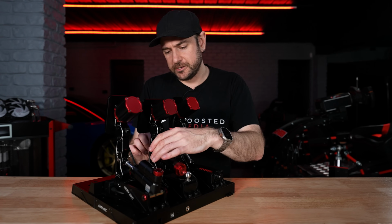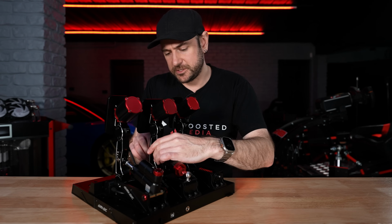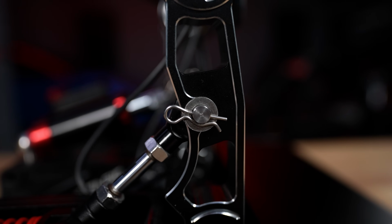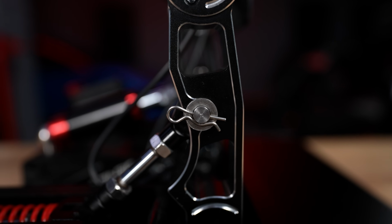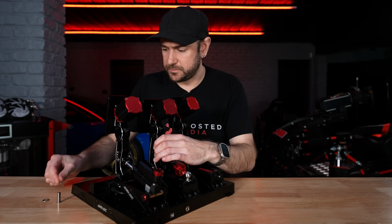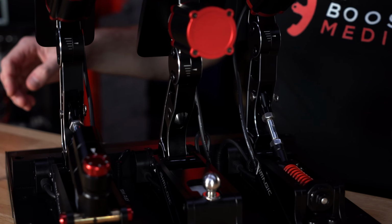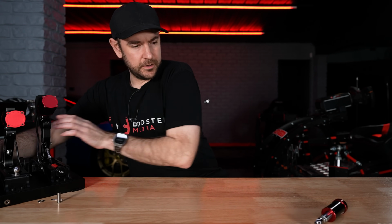So what I might actually do here is completely remove this. Now you don't need to remove it to get to the elastomers to change it out if you wish to do so, but it is just a little R-clip on the side here with a washer and a clevis pin. You can remove those very easily. There's the R-clip there in case you didn't spot it. And that allows us to remove that clevis entirely. Let's just sit that down, and we might actually move the pedals out of the way for a moment while we take a look at this in more detail.